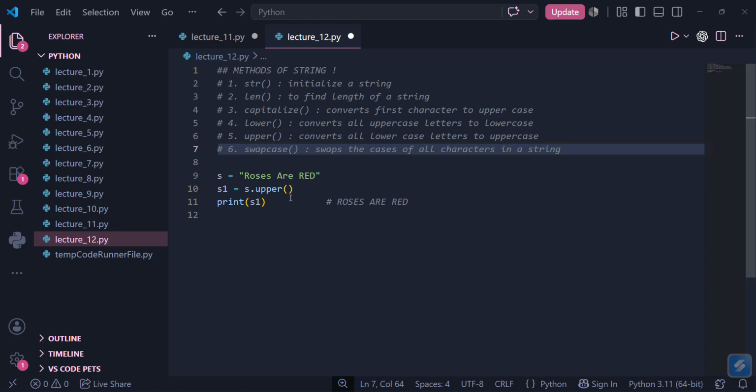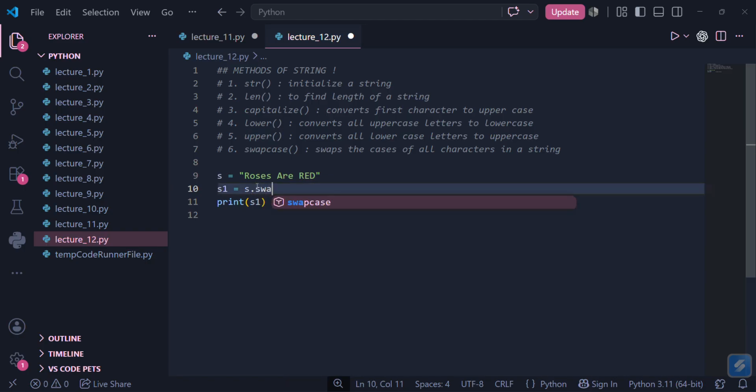So what will s dot swapcase give us? First R is capital, so it will go small, and then the rest, and so on, and the small letters will become capital.